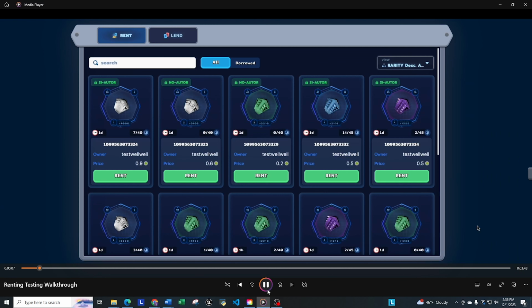I'm going to pause it just to run over a quick recap of what this is. Essentially, you have the ability to loan out your chain fields, or you can rent other people's chain fields. The currency or the token that's going to be used for this is Shing. In order to rent out or loan out your Chainfields, they must be staked in game. So if you go in there and you don't see any, most likely it's not staked in game. So go through that process. I have a whole other video on how to do that that I released last week.